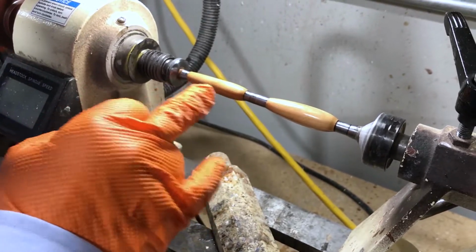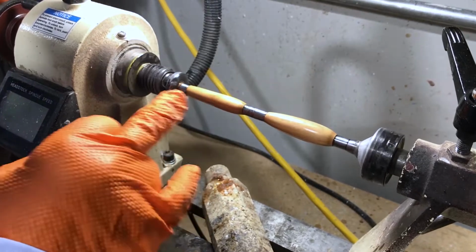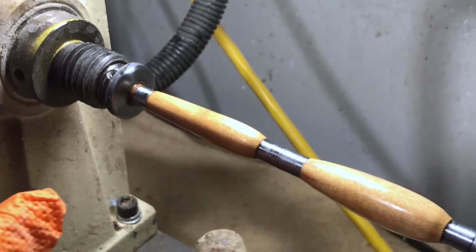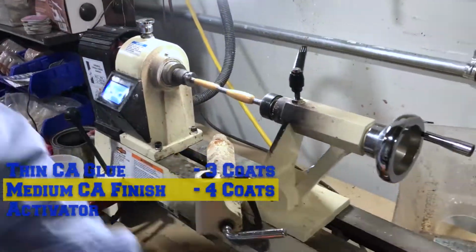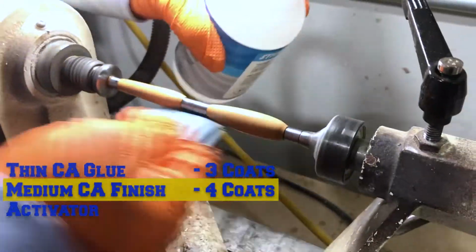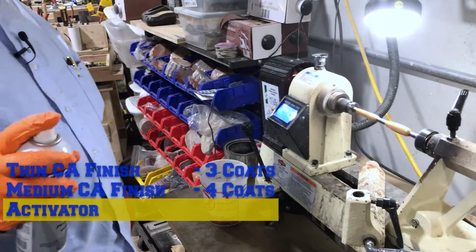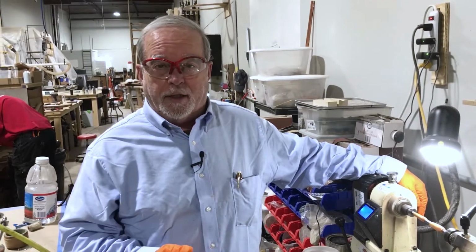It's because I didn't rub that down quite hard enough right there. I think I can correct it with the next coat. Put a little activator on it, starting to get enough layers on it that you've got 7 layers of finish on it.